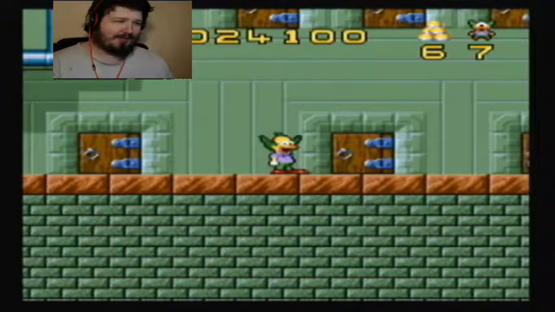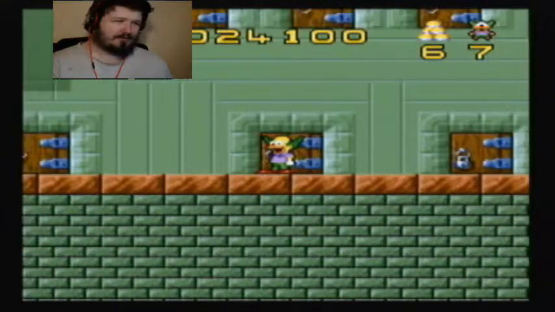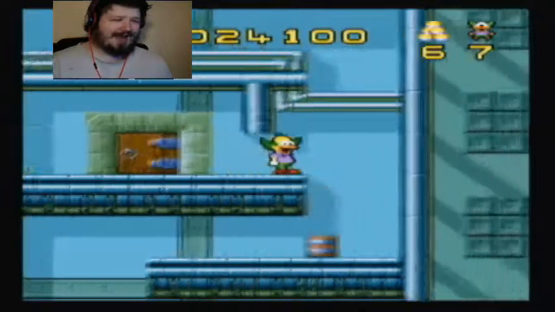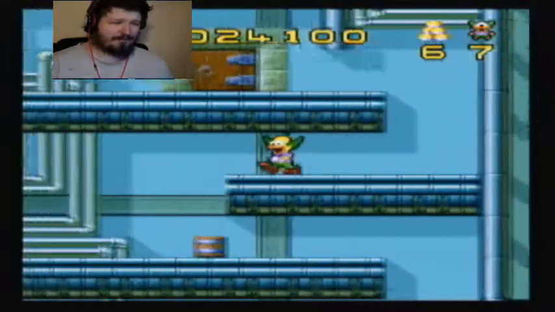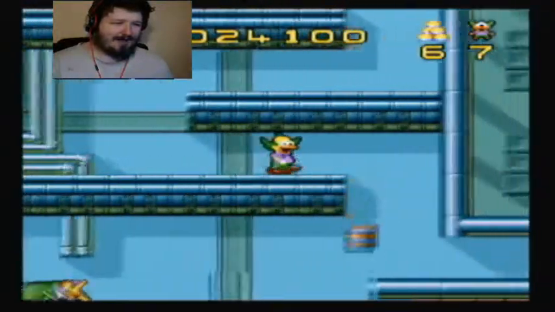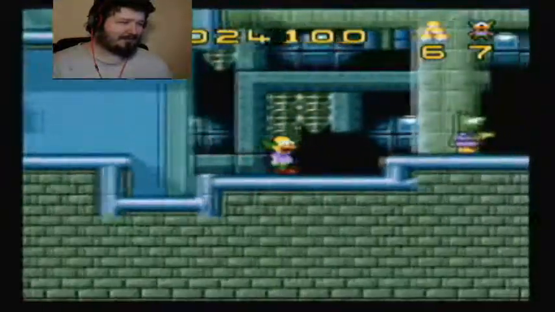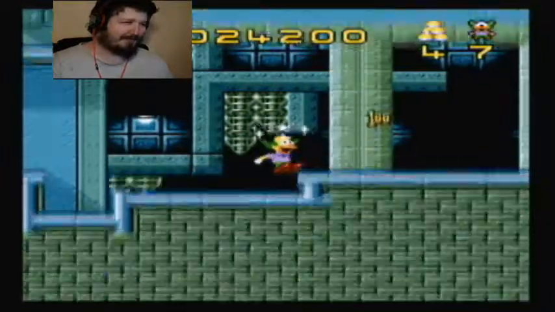Wait, we didn't complete that one? Because the door isn't locked. What didn't I do? Was there more? Don't tell me there was more. Wait, no, I didn't complete that one. Great. I hope it gives me back the balls, because otherwise I won't be able to bash the door. Oh god, everything's back.